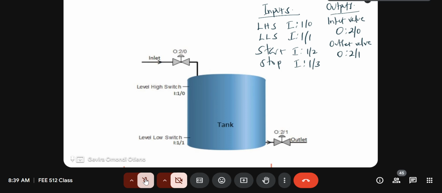Now, these two that I've included here are just like the control. Let me call it the master, because it's the one that either starts the whole operation or stops the whole operation. Just like you can leave traffic lights to work on their own, but you can have a switch to stop the whole operation when you want to do maintenance or troubleshooting or whatever it is. And then you can have another switch to just start or stop the whole operation. So that's like a master switch. So that has to be included in the system as well.